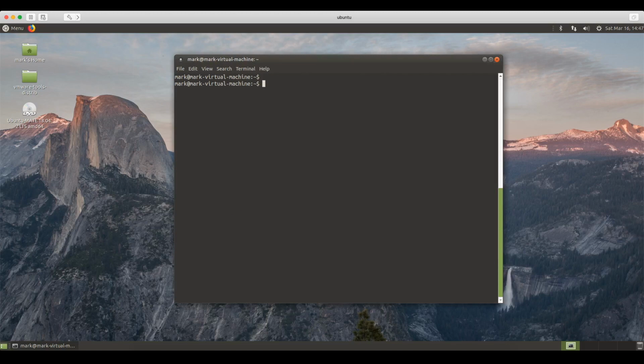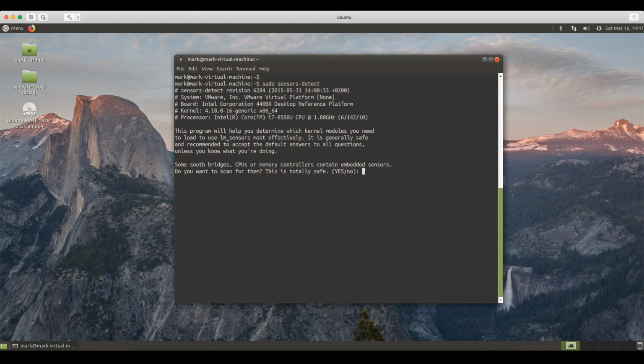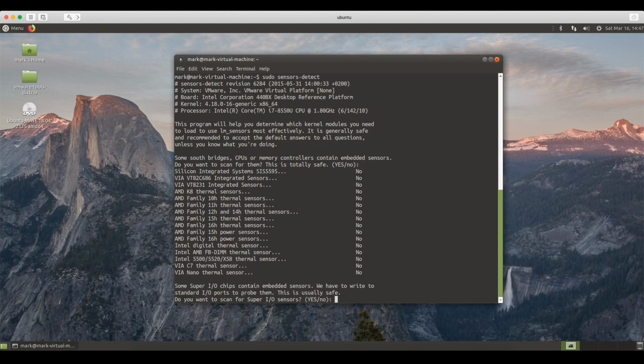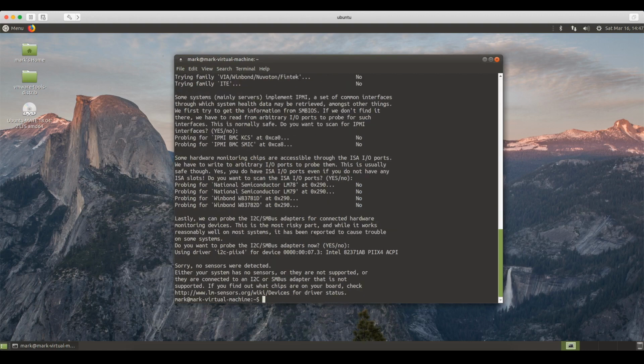All right, so now we're going to optimize the fans for our laptop so that the fans turn on as little as they should and are as quiet as possible. The command for that is sudo sensors-detect. For mainly all these settings, you just want to type in yes or just press enter, and pressing enter equals yes. So you just go through these with enter. For me, it's not detected since I'm using a virtual machine. If you were doing this on a real laptop, it would definitely tell you yes. And just make sure you apply all these settings for your system.